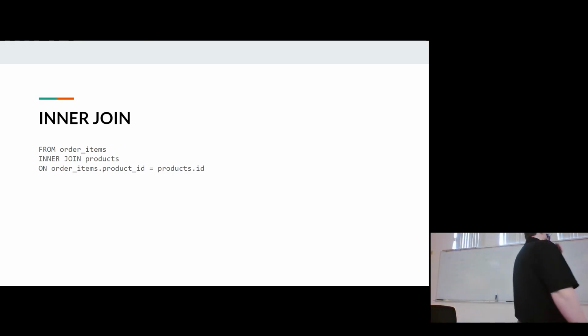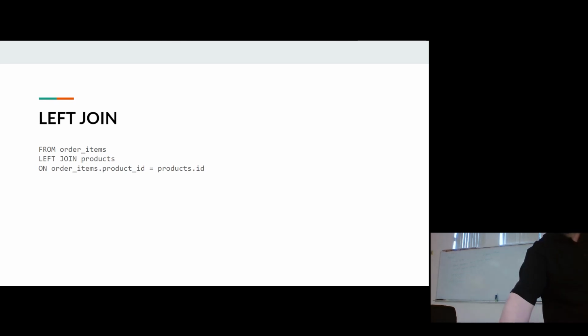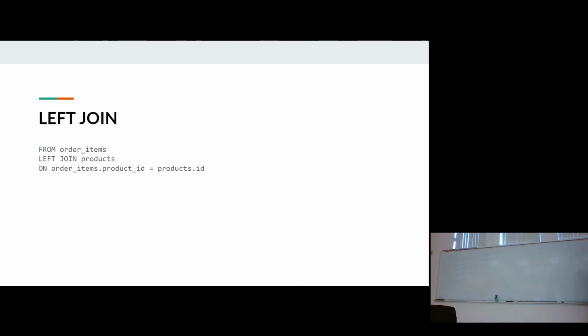So if we're talking about joins in SQL, we looked at some of those. This would be an inner join. So I'd say inner join order items with products. It looks like that. I could also say left join. The only thing you'll notice that changes is I put the word left there. So inner, left, or right, you can put that in that spot. If you just say join, it presumes that you mean inner join.